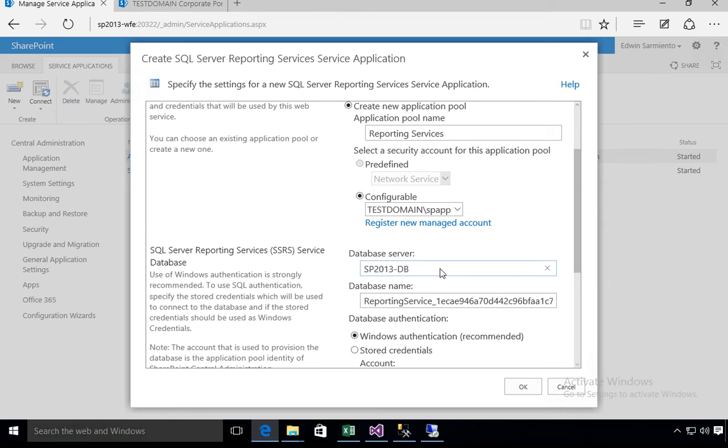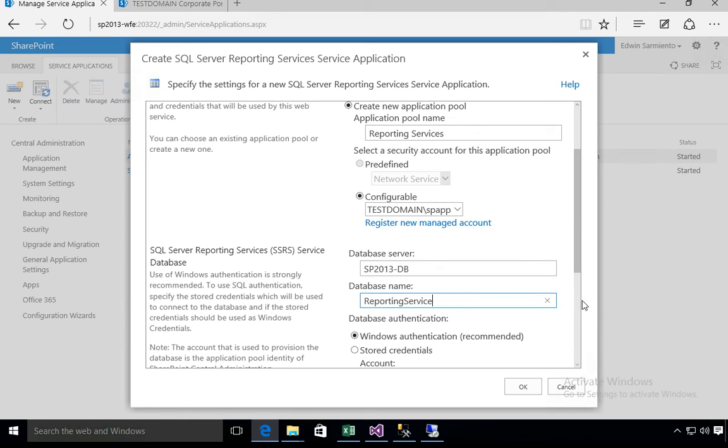The name of the database server could either be the existing database server that you're using for your SharePoint farm, or you could use a separate one for scalability. In my case, I'm just going to use the existing one. But if you're using availability groups, or you're thinking of using availability groups down the road, you could create a DNS alias and use the DNS alias instead of the database server name. That way, when you start deploying your availability groups, you don't have to create the SQL aliases to point to the availability groups.